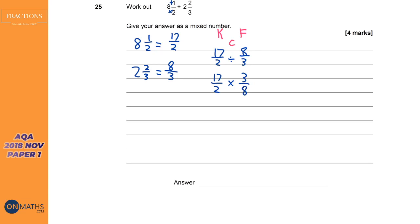Simple as that. Now that it's a multiplication, we just times the tops and times the bottoms. So I can times the bottoms nice and easily, which would be 16. 17 times 3 is slightly more difficult. But if we think 10 times 3 is 30, and 7 times 3 is 21, then 17 times 3 will be 51. So it'd be 51 over 16. But it says in the question, because it's probably worth 4 marks, so it wants it as a mixed number.